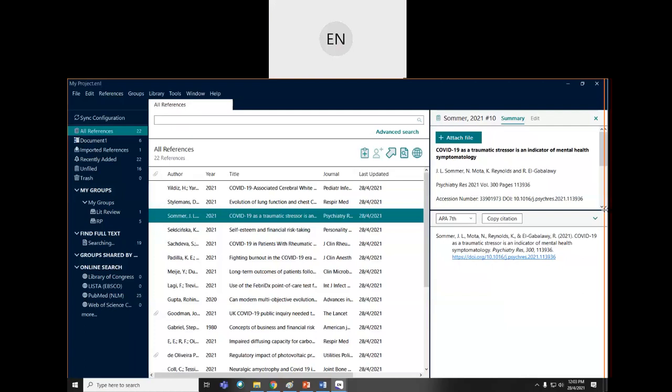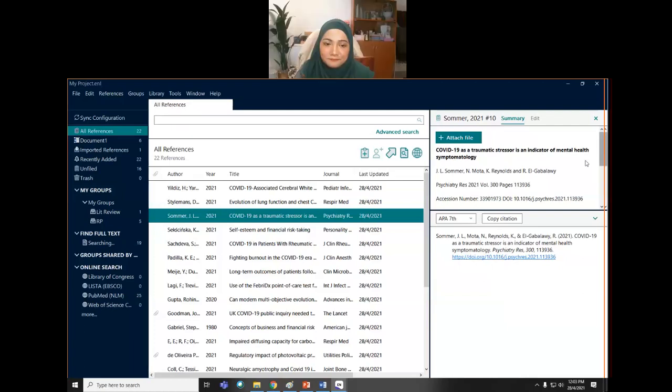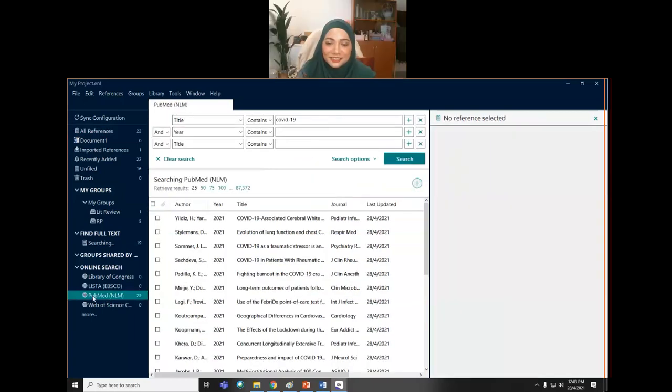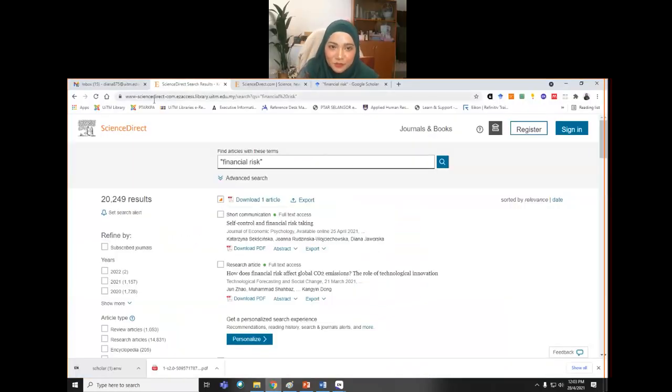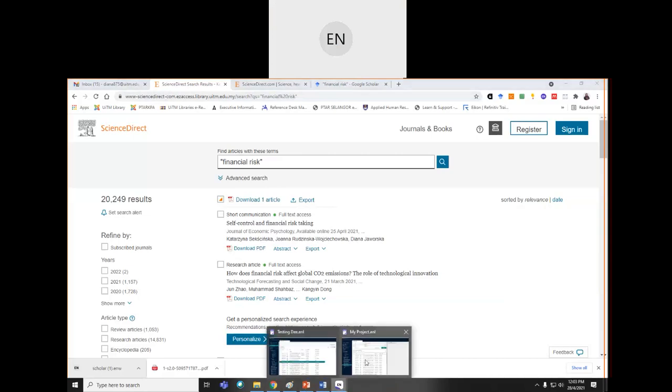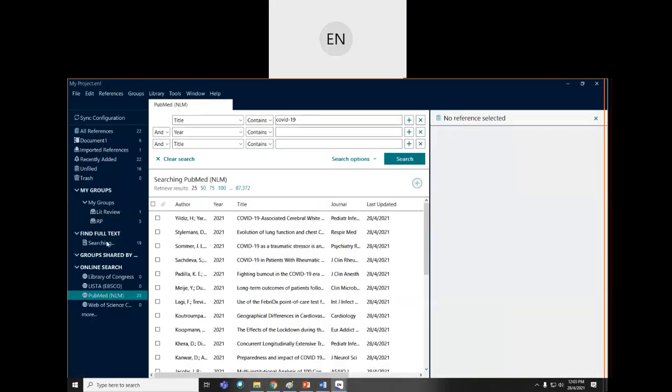Saya nak tanya tadi yang online search tu, boleh tak kalau saya search directly from this EndNote? Tadi dia tunjuk untuk PubMed sahaja. Ya, yang lain silalah guna yang kami punya easy access tadi. So lagi satu tadi, kalau kita move daripada all reference to the group yang you create group tu, adakah daripada all reference tu akan hilang ke? Dia akan terus move to the group.